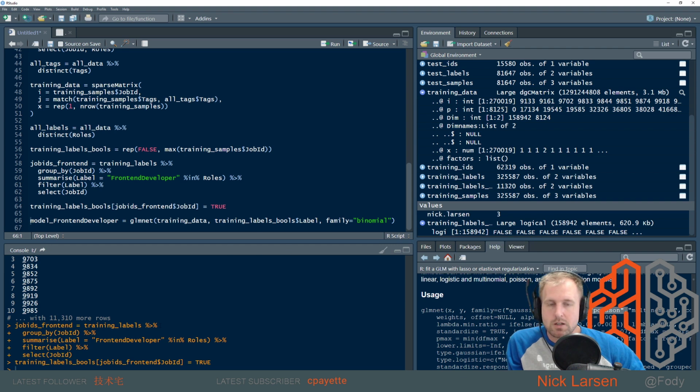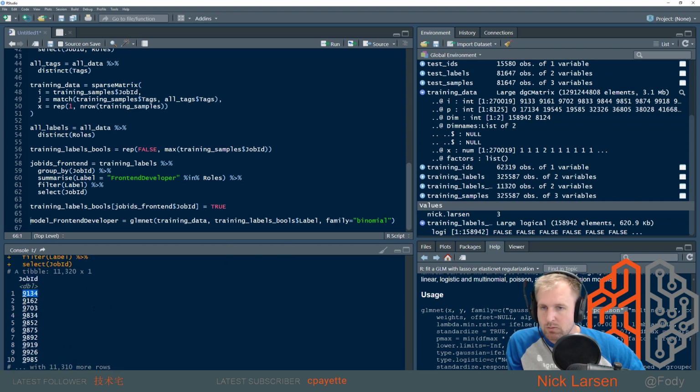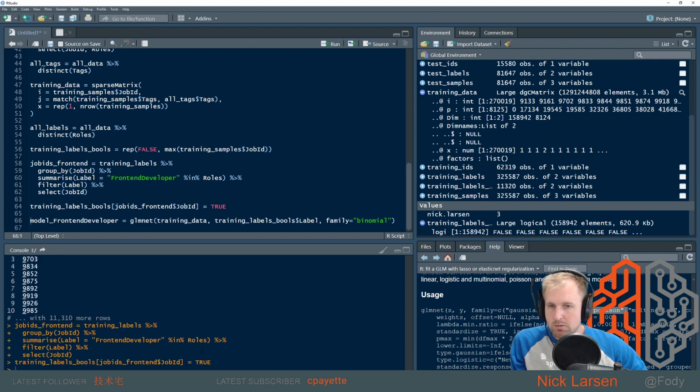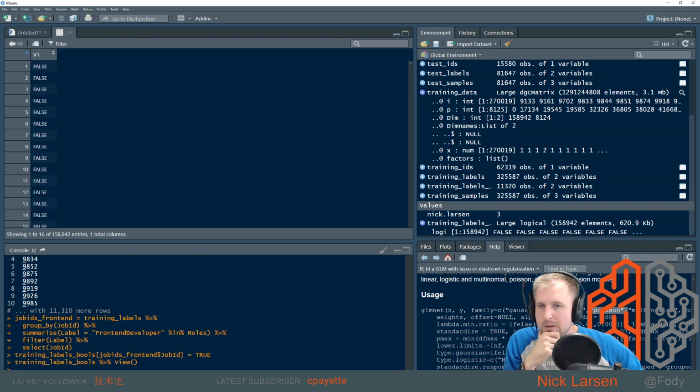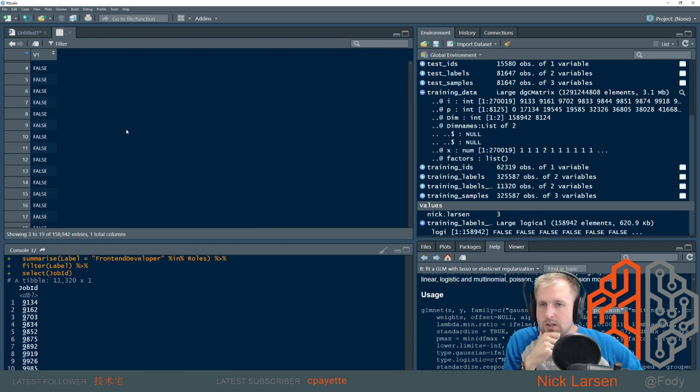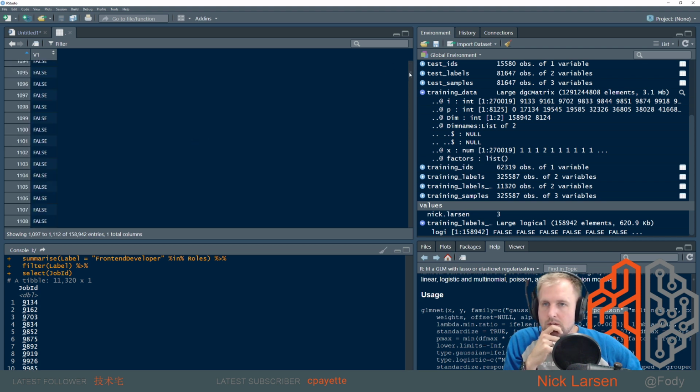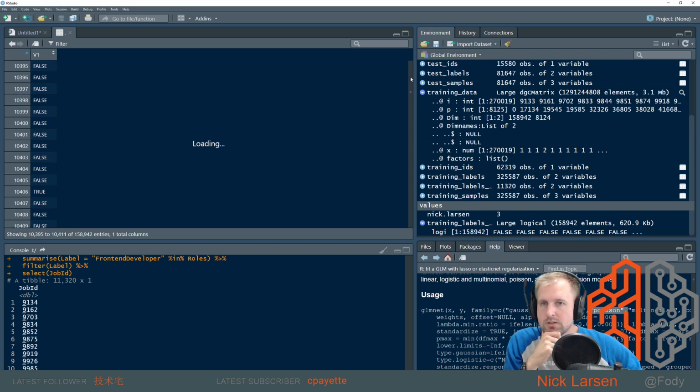Let's go find a job ID that has this. Like, for instance, 9139. So what we should be able to see is that if we go to training labels bools, and then view that so I can just see them all at once, then we ought to be able to go to 9139. Come on. Wow, this is really going out of your way to solve what should be a simple problem.